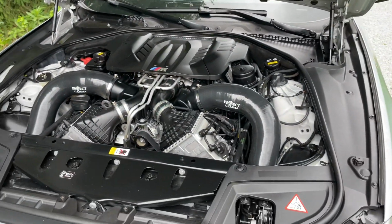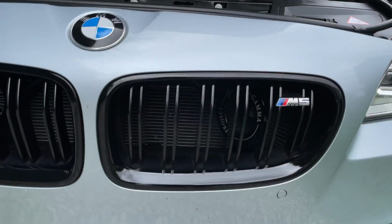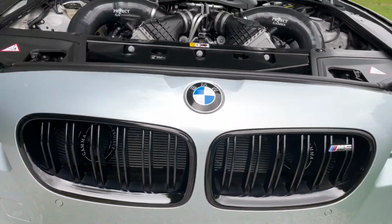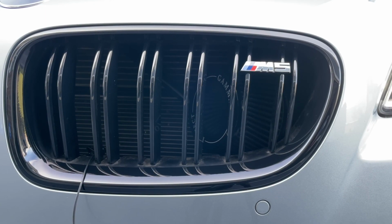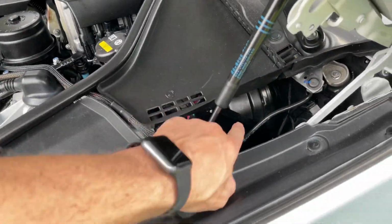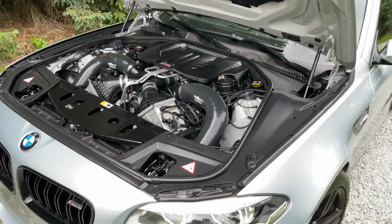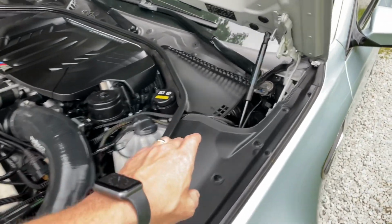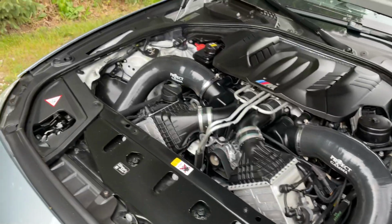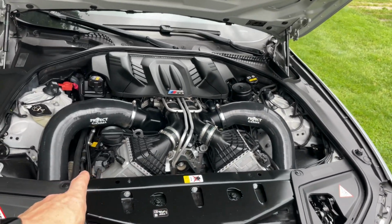Then up under the hood, it is the Project Gamma 3.5-inch intakes, from the turbos all the way to the front there. And they definitely suck some air in for sure. I also have the JB4 on here, so the JB4 is right here. Hooked to the T-Maps, run map 1, puts me about 600 to the wheels. I want to attach the BCM connectors, which are right here. With the BCMs, you can run map 2 and get about 650 to the wheels. A little bit harder to get to because it's right here in the front area.